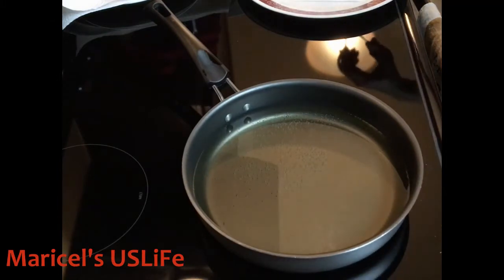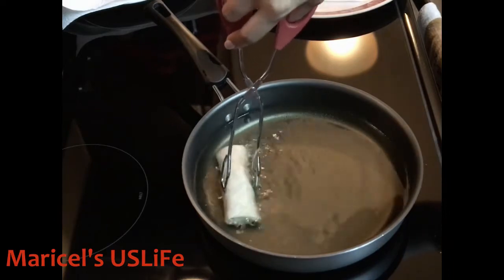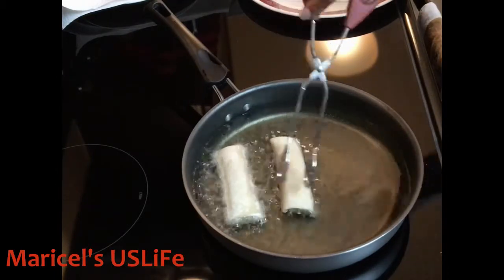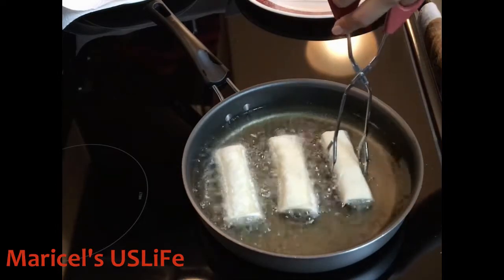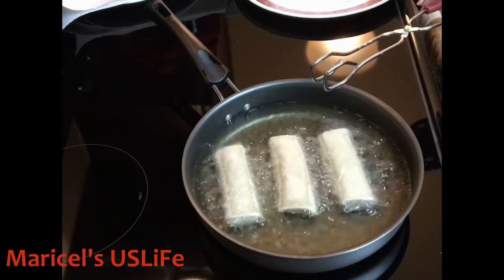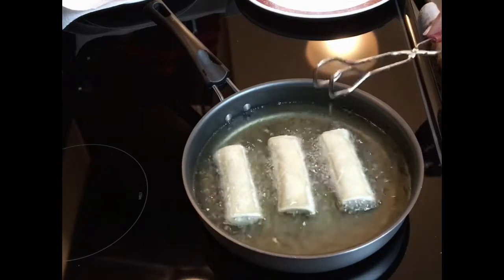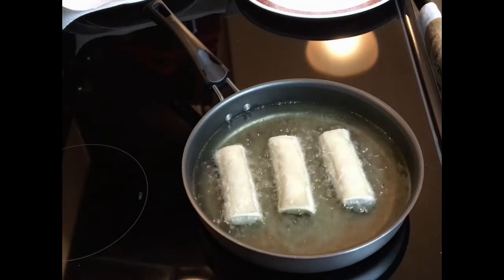So let's see. We are going to drop just 3 pieces at a time. You don't want your lumpia to get suffocated. You want it to have more space. That's what I wanted to explain. So here it is. We have to wait at least 4 to 5 minutes each side. You want the color to be a golden brown to make sure that the mixture is cooked well.